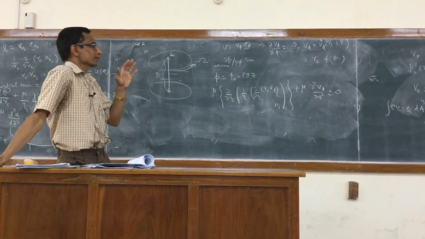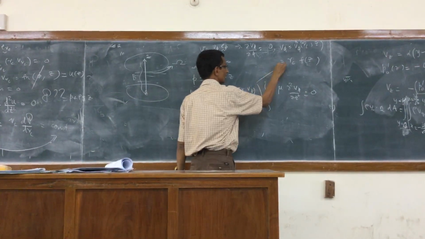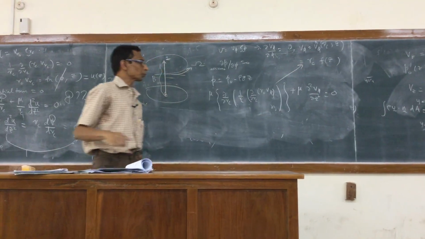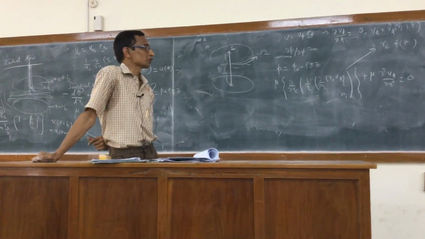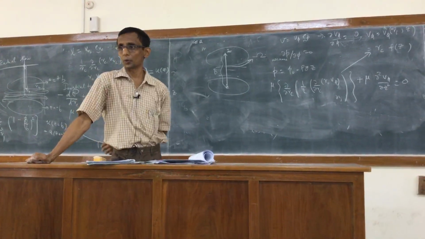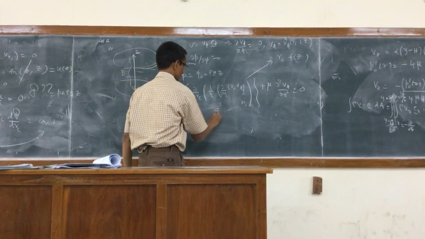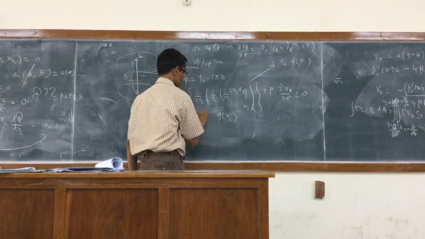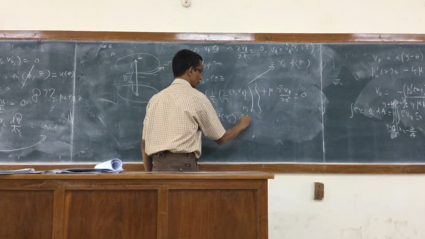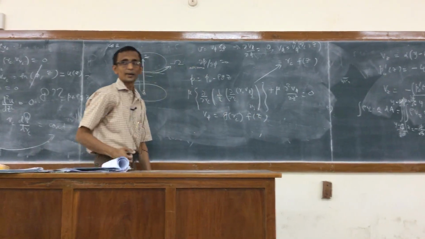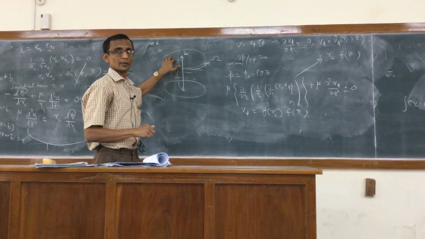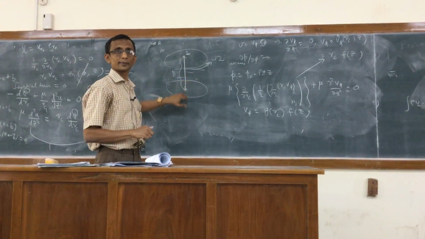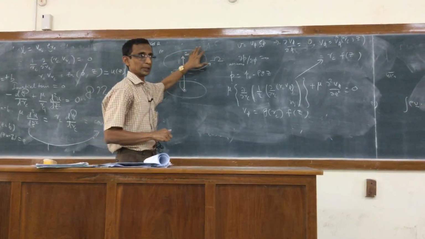Now this does not necessarily mean, I have not been able to prove, that this is a function of r times f of z. Probably more generally, we can assume that the solution is solvable by separation of variables, because here the domain is fairly fixed. r equal to 0 to R and z equal to 0 to b.